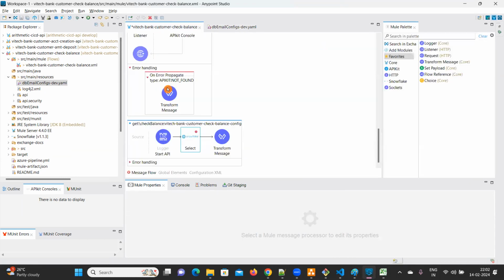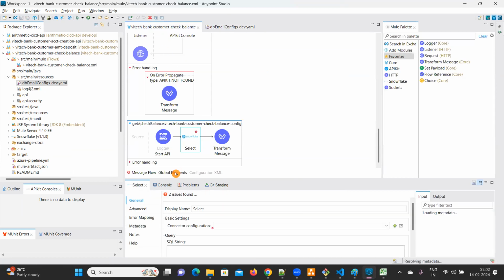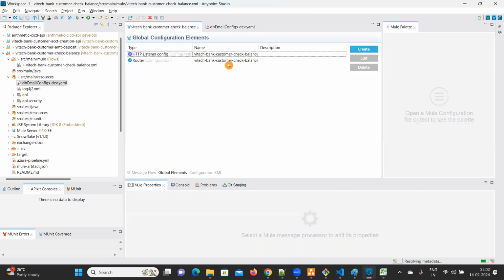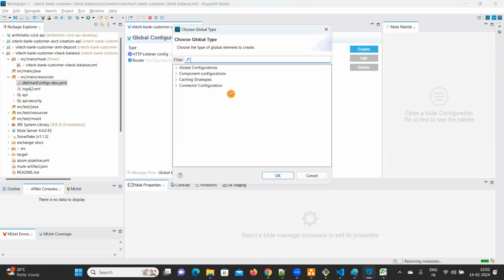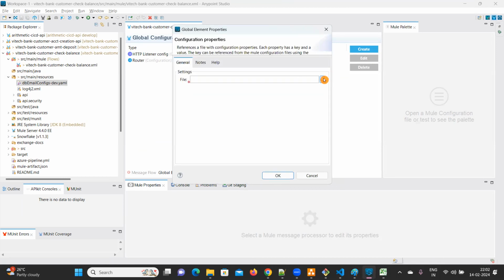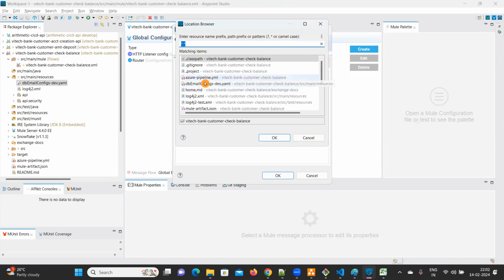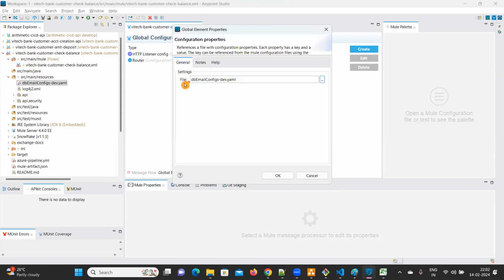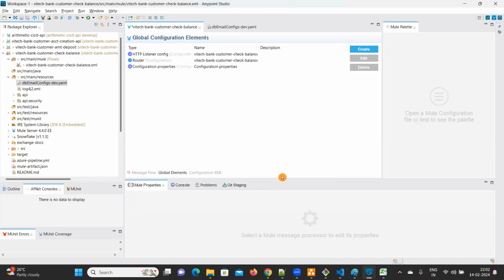Now go to your project, go to global elements. The very first step, click on create, type configurations, and click on configuration properties. Here you need to select your YAML file, db email configs dev.yaml. So this is my configuration file.